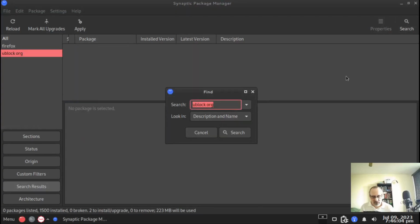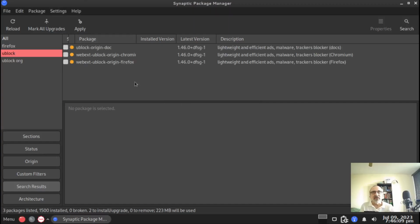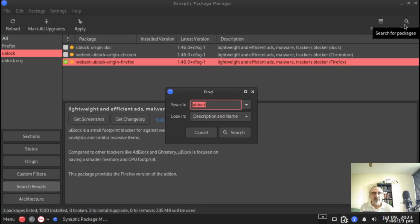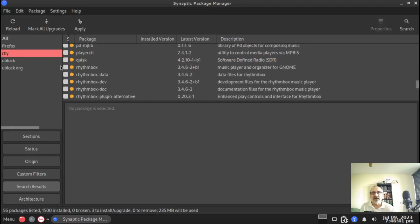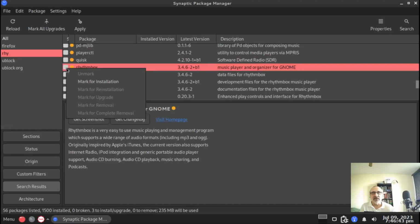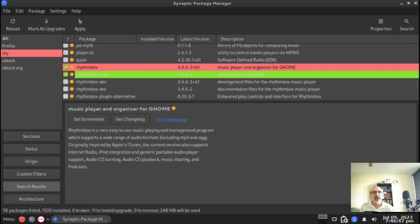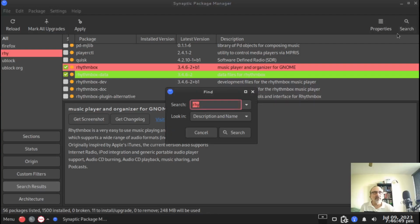Okay, let's just try uBlock. And there it is. Now there's 3. You want to click on the one that's for Firefox. So let's click it on. Mark for installation. Now I'm going to do a search for Rhythmbox. And here it is here. That's the music player I like to use. I'm going to click it on. Mark for installation.